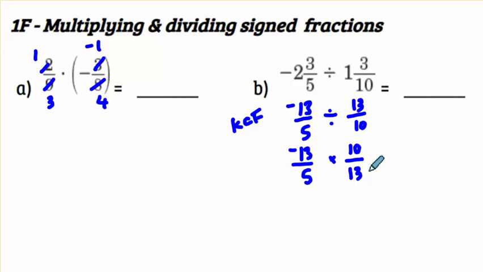All right, so before we just go ahead and multiply, let's see if we can cross simplify. Well, the 5 and the 10 can both be divided by 5. So 5 divided by 5 is 1, and 10 divided by 5 is 2. And then we notice we have two 13s. We can divide both of those, of course, by 13. 13 divided by 13 on the bottom is 1, and a negative 13 divided by 13 is a negative 1. And see, I'm going to write that negative again just so I don't lose it.